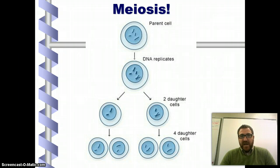Now, dating back to maybe 6th grade when you learn a little bit about the reproductive system, in order to create another human being, we need to take a cell from the mother and a cell from the father, those being sex cells, with a specific number of chromosomes, that being the number 23. So 23 chromosomes come from mom, 23 chromosomes come from dad. The male cell will fertilize the female cell and thus give us a fertilized egg with the proper number of chromosomes in it, which for us as human beings is 46.